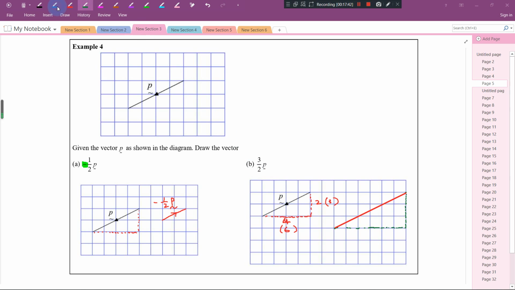Now I'm going to assign the arrow on this vector. Same direction because we don't have a negative sign, so same direction with this one, pointing downward like this. Okay, so this is 3 over 2p. Let me double check. Sometimes I'm quite careless. So this is 3, this is 1, 2, 3, 4, 5, 6. Okay, correct. So this is the way we draw a vector.